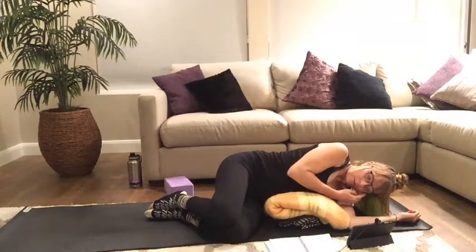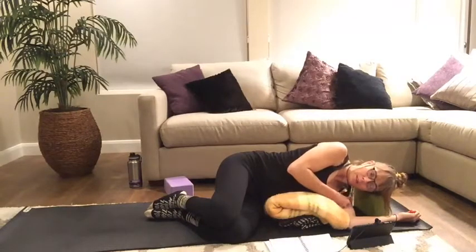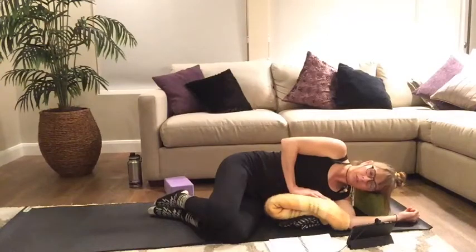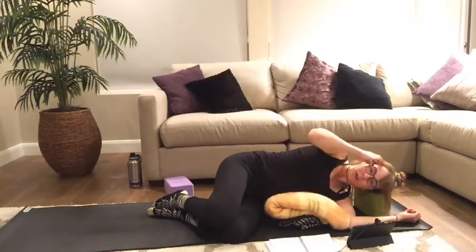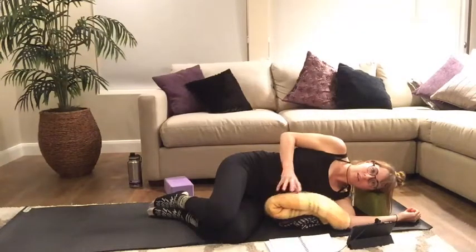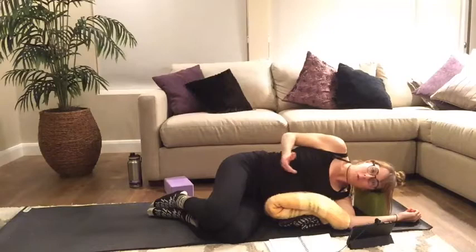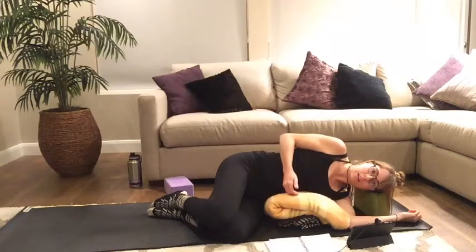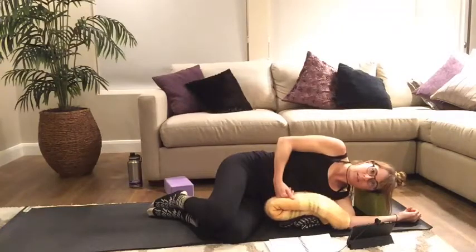And because of this present moment experience that intentions help to bring, it also gives us an opportunity to continue to reevaluate our goals, our desires. And because we're not just so focused on the destination, but we're enjoying the journey because we're present to it, we can be present to where we need to make shifts in our goals or our resolutions.